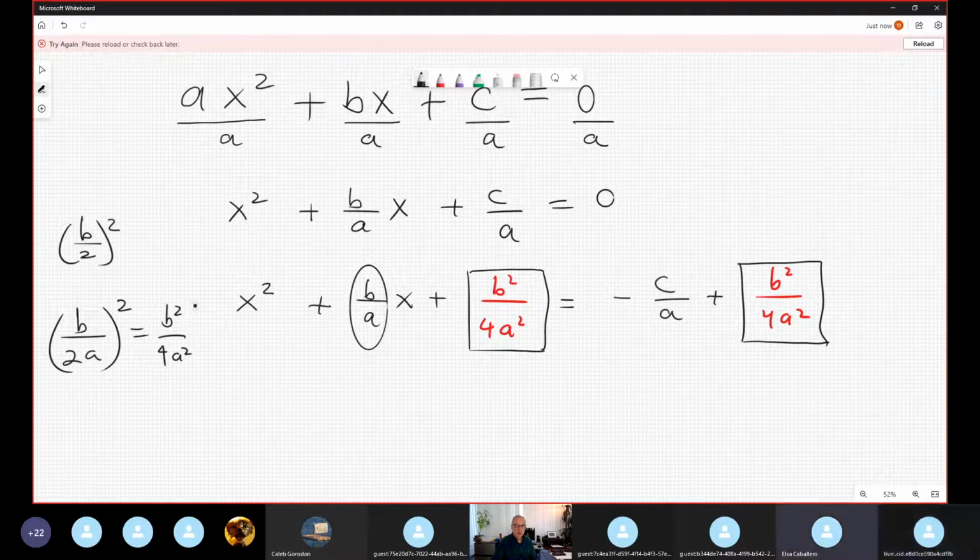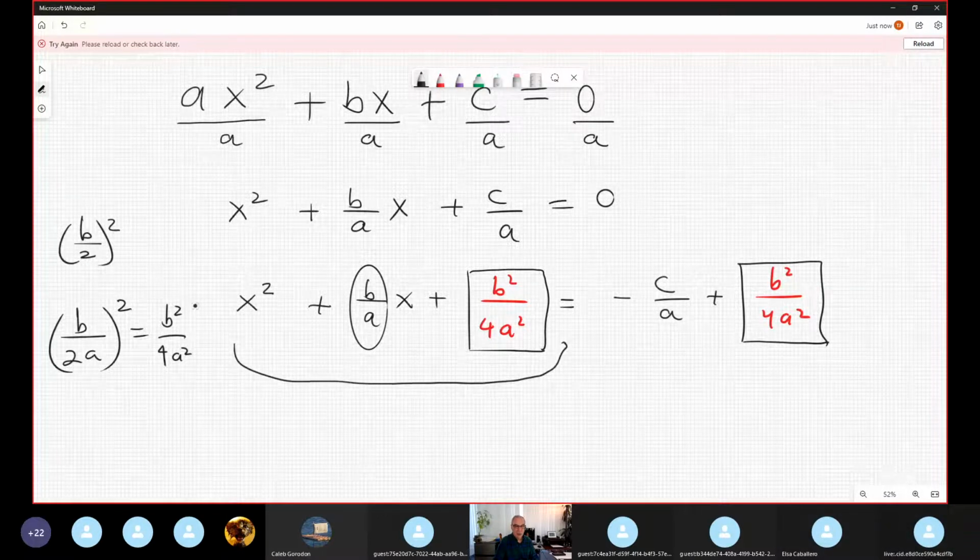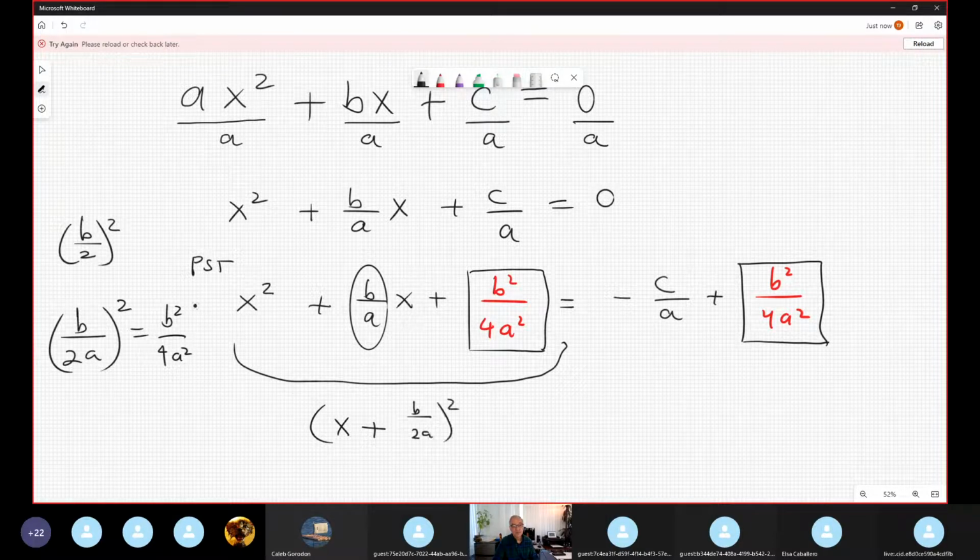Okay. Yes. This trinomial, one more time, is a perfect square trinomial, and the factorization is x plus, because it's plus here, the square root of this guy gets b over 2a, squared. I have a question about the trinomial. Is it always going to be a perfect square? Why don't you try? No matter. You enforce it to be. The original is not a perfect square. But when you put the magic number, this new trinomial is a square.